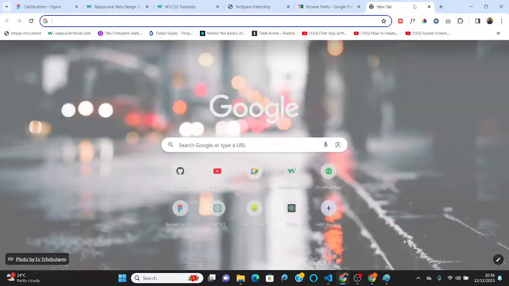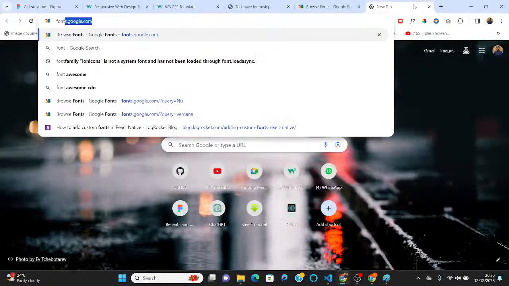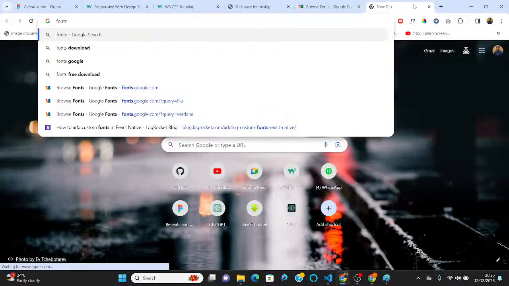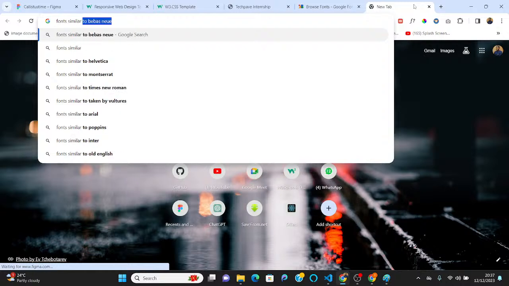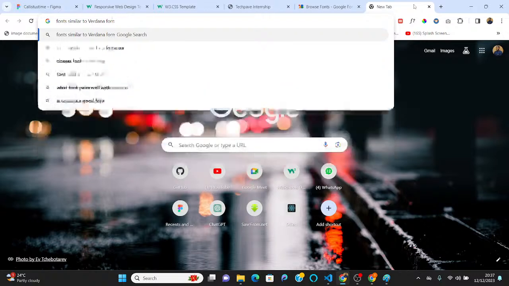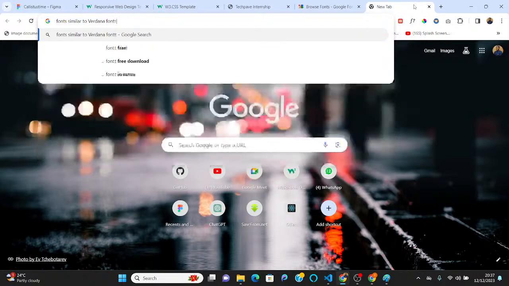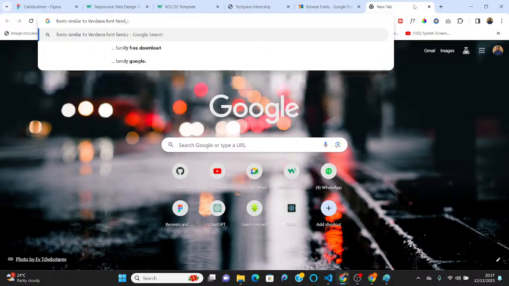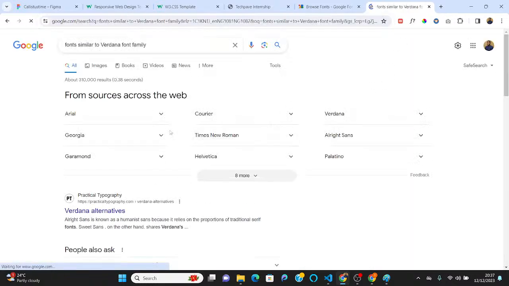So I might just come to Google and search for fonts similar to it, font family.